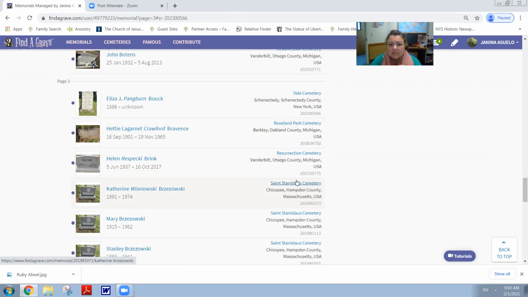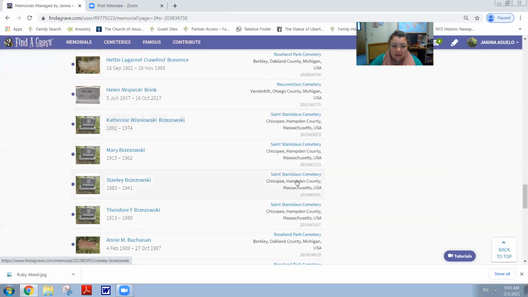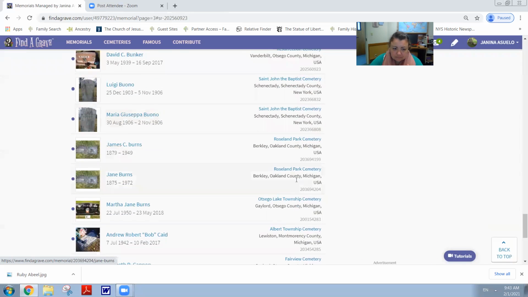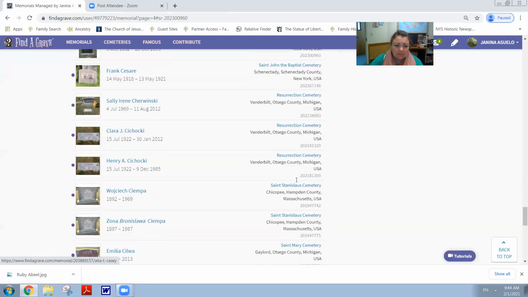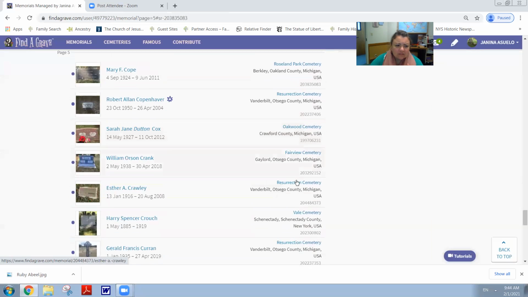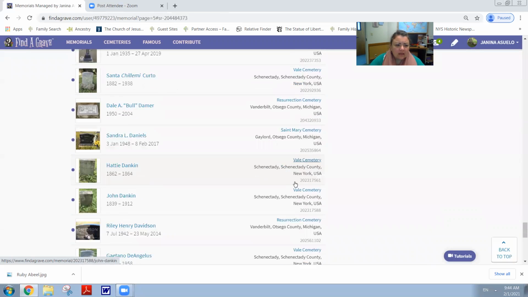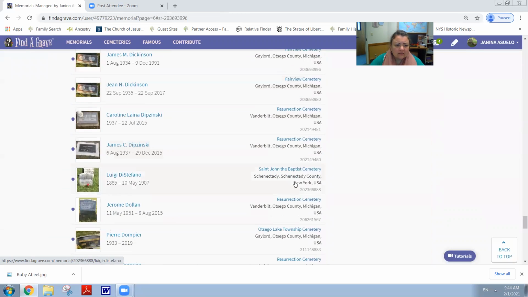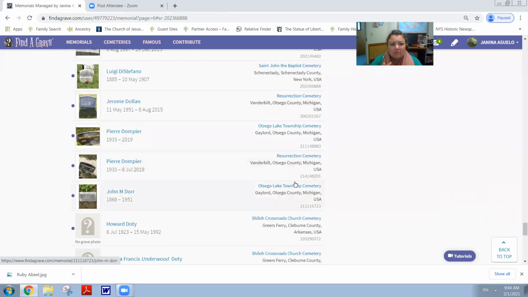If you know someone is buried in a cemetery, but they are not listed in Find a Grave, maybe you call the cemetery and ask, they may not have a headstone, so they may be buried there. In that case, I would take a picture of the area that they are buried in, and then put their name in that area. I've done that on a few people, and you kind of use a program like a picture editor, stuff like that. I will cover that in another video, and I will show you exactly how to do that.